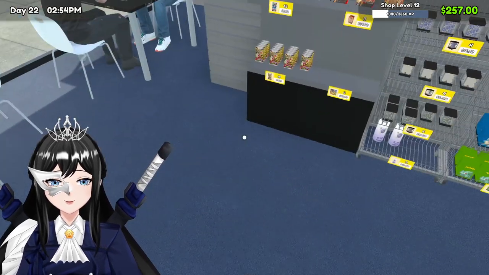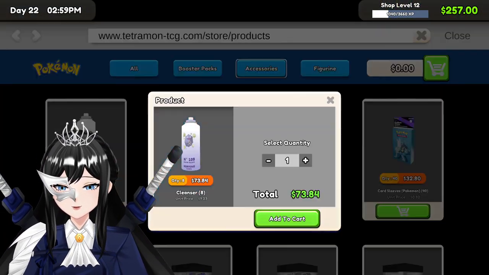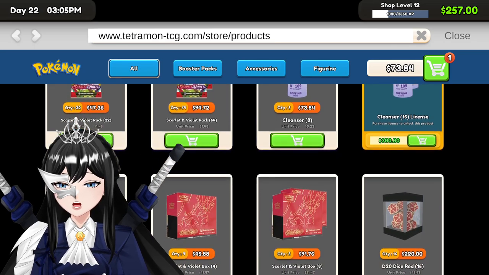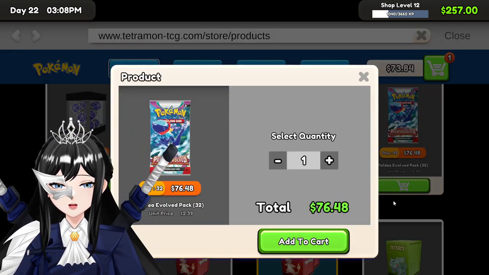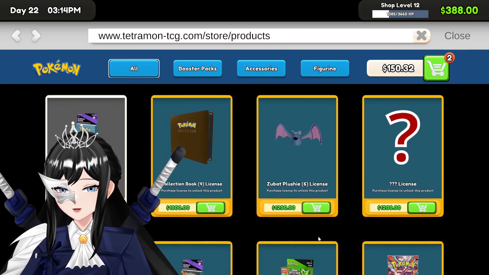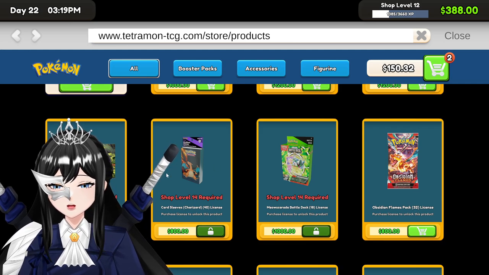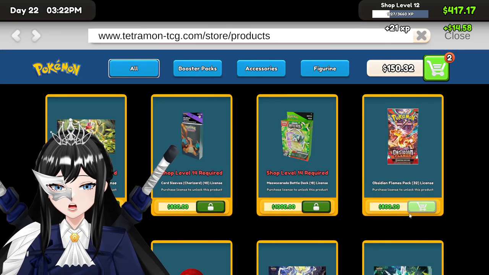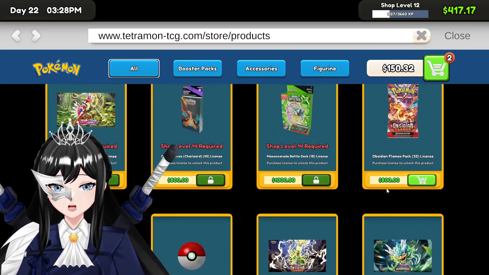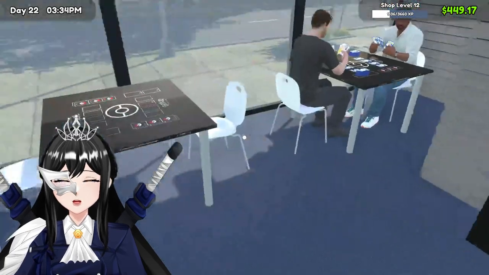Okay, which one, sorry? Oh, the spray, I mean, the stink spray. This. And more of. Yeah, the Paldea Evolved. Are these the only ones we can open? Card sleeves. This. That's a Charizard. Obsidian Flames. I want that. And a Pokeball. Okay. So the Obsidian Flames is our next target. 800. That's cool. That's fine.